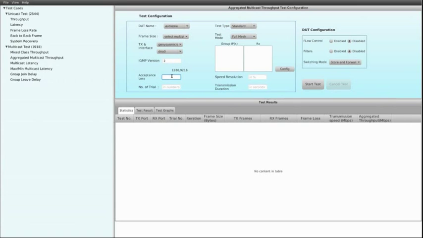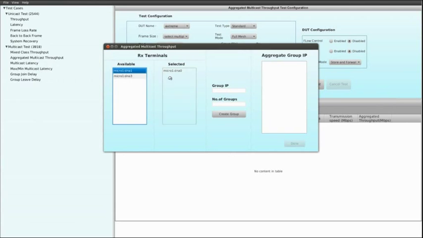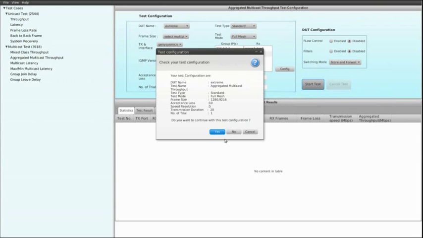IGMP version 2, acceptance loss 10%. Group IP of the DUT, number of groups is 1, and we'll start the test now.